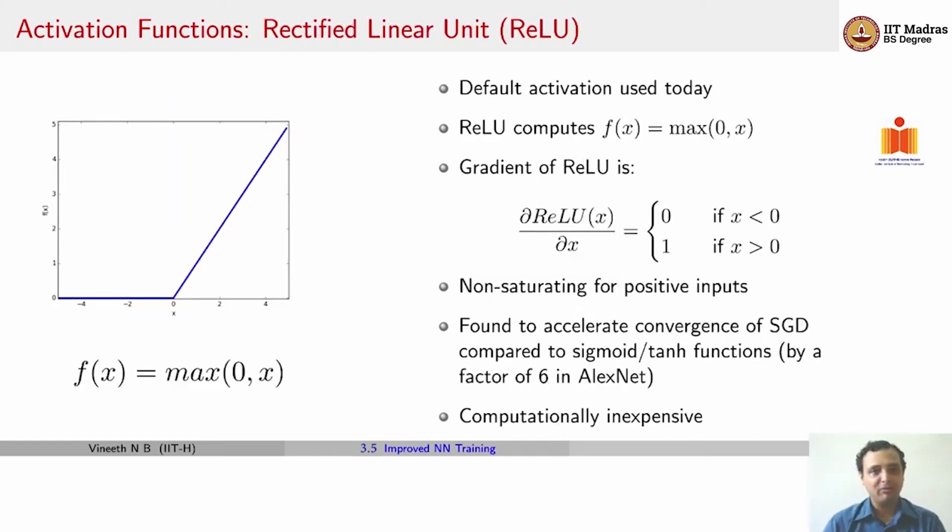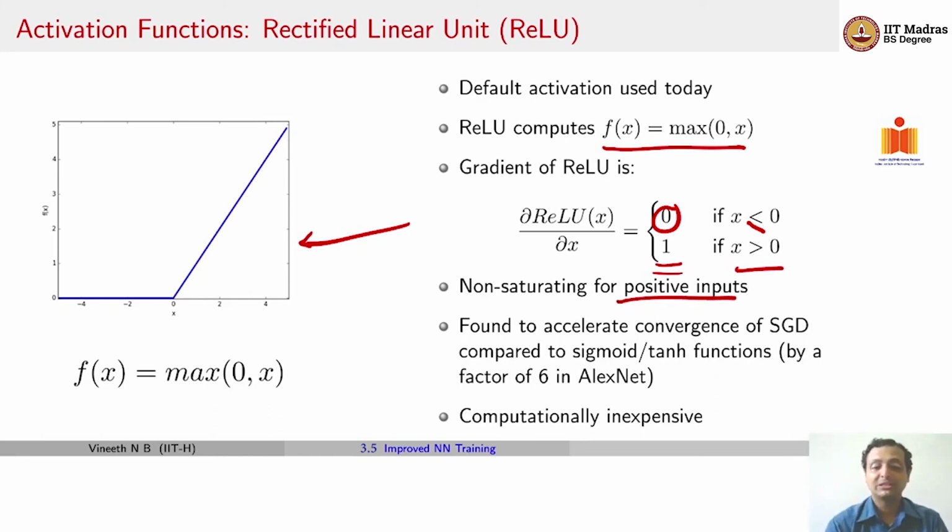Moving on to the rectified linear unit, which, as I mentioned, was proposed as part of the AlexNet in 2012. It's the most often used activation function today. Its equation is max(0, x), and here is the graph form of the activation function. The gradient is defined as 0 if x is less than or equal to 0, because at 0 you just define it to be 0. And if x is greater than 0, the gradient is 1 because f(x) is x itself.